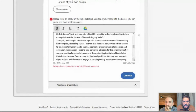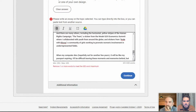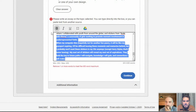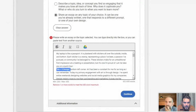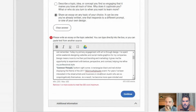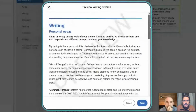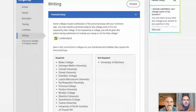And let's see. I'm also going to use the trusty little tools that are built into Common App's own box holder. And I'm going to unbold this beautiful piece of work and bold the stickers as I intended it to be. And if we go back up to preview, wow, look at that. Beautiful. It's smooth, it's clean, the paragraphs are nice. It totally gives it a nicer, cleaner look that really does let the words speak for themselves and land in a great, positive, impactful way.